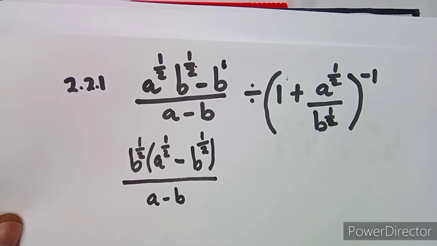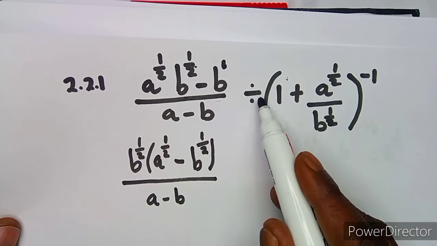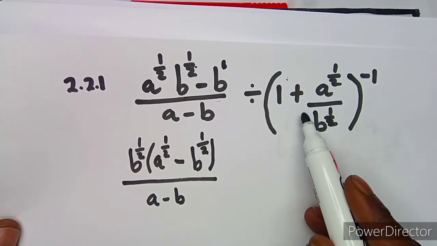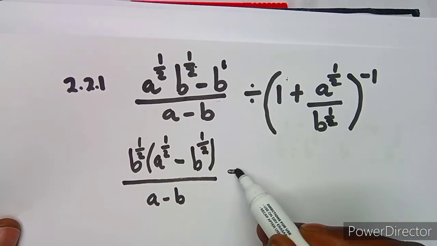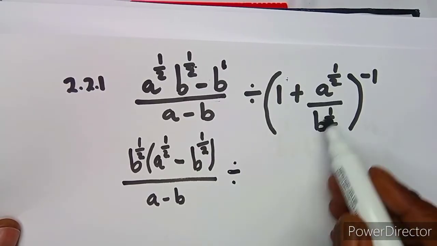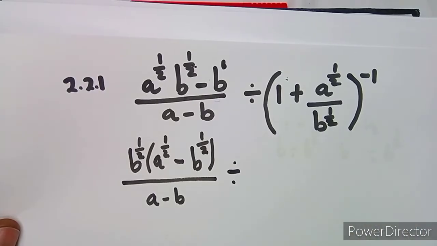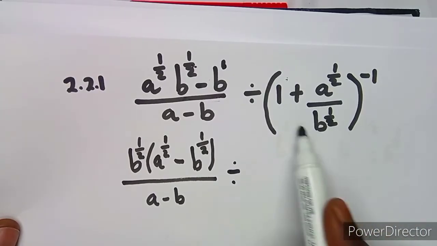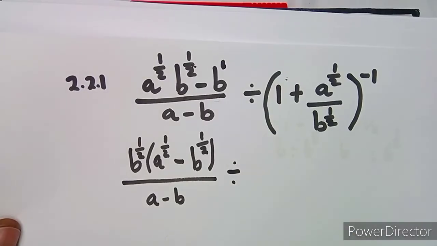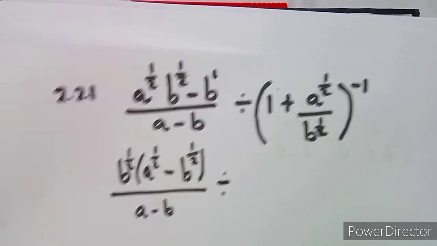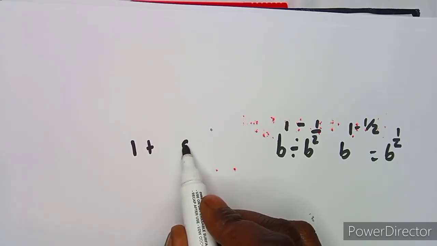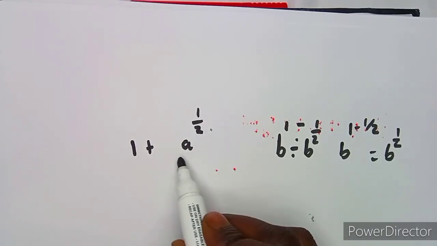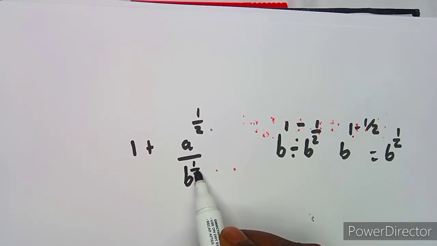Now, before we talk about the introduction of the multiplication, because here we have to interchange, as you can see, this is not a complete fraction. So let's first simplify so that we can see which fraction we are going to invert, because this is supposed to be combined first. So forget about introducing multiplication for now. For now we have to add the two: 1 plus a to the exponent of half over b to the exponent of a half, like this.